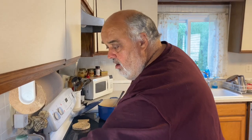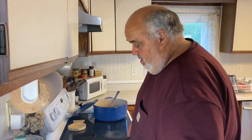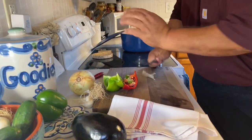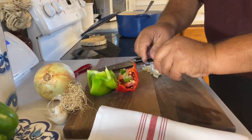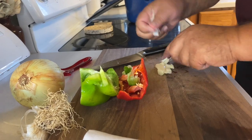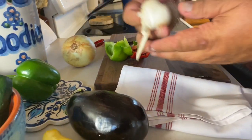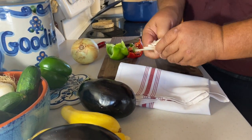A little onion, eggplant, bell pepper, some garlic, some fresh garlic at that. Some beautiful fresh garlic from Huntsbrook Farms.